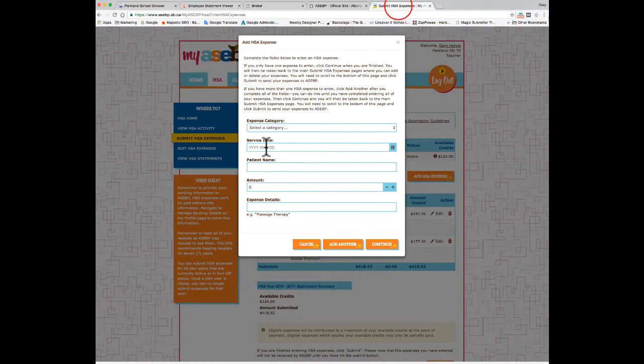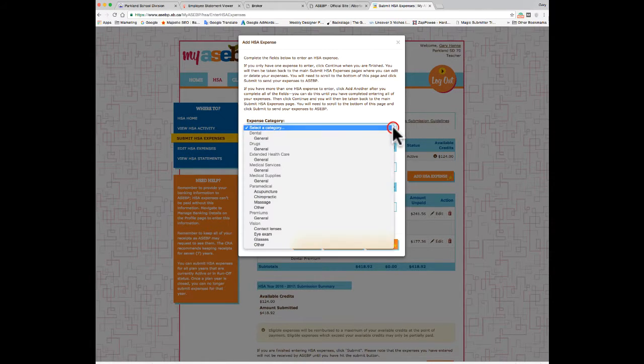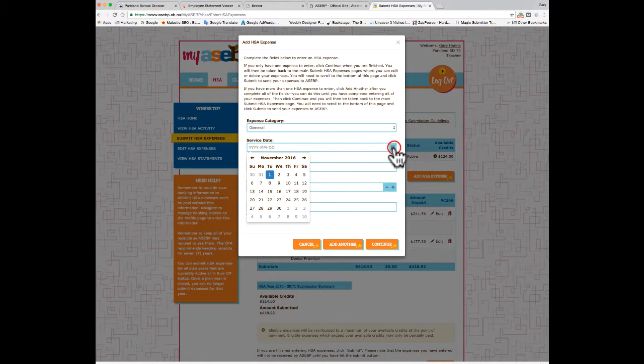So I've got $2.13. Again, I'm going to use my 12 months, so I'm going to times that by 12. And I get $25.56. So I'm going to go back to my MIT HSA account. Again, under category, I'm going to go all the way down back to general premiums. Service date, again, is November 1st. My name, real easy. And again, this is where I'm going to put in the amount.